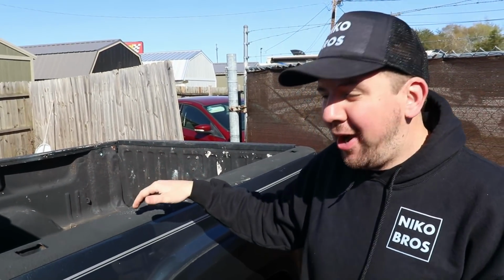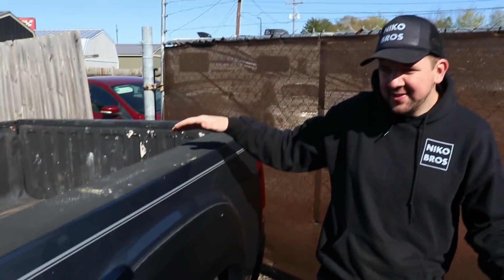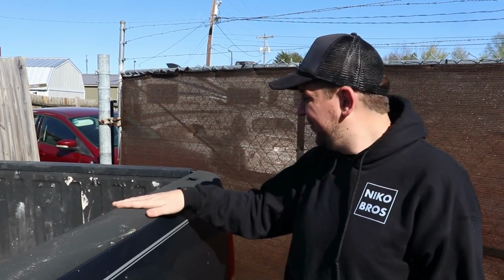Yeah, for sure. I mean, honestly, it's not a bad little beater truck to have around. Even if it's damaged, you can still drive it. It's not bad. Like I said, need a headlight kind of thing, make sure that works, but a great solid little truck. So man, overall, this thing is loaded with options. We got a bed spray-in over here. We got great tires, chrome wheels. I mean, this GMC is pretty sweet. I like it for sure.